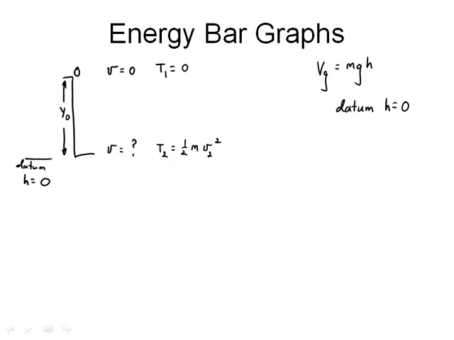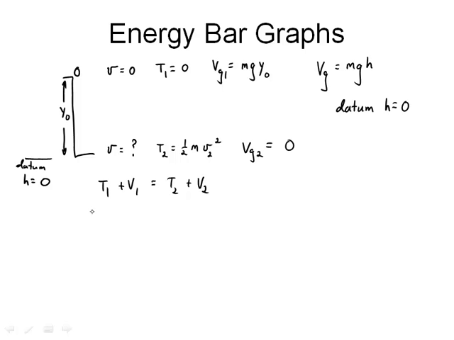So at the top of this building, the potential energy due to gravity is equal to mg times the height, which I have labeled y sub 0. At the bottom, the potential energy due to gravity, which I'll go ahead and subscript with a 2, here I'll put a 1, is going to equal 0 because the height at the bottom is equal to 0. That's where I've placed my datum. So T1 plus V1 equals T2 plus V2.